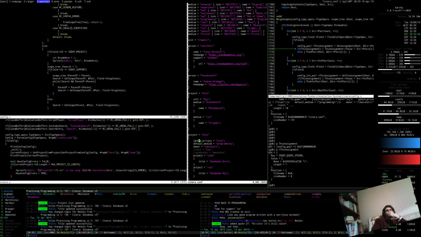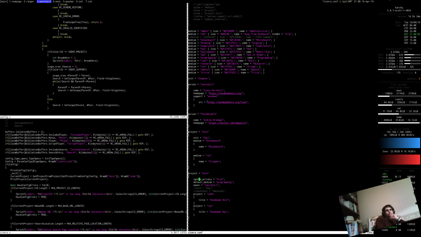I think essentially it's prioritizing the merged stuff. It's not prioritizing the stuff that's actually set. Is it?